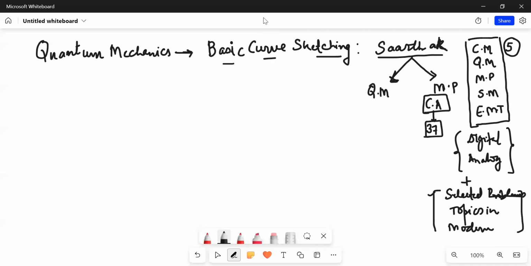Okay, so let us start with basic curve sketching. So see, why is curve sketching so important? Because most often in the exam, a question may be given to you, and the answers are in the format of curves. Different curves are asked. Or, for example, there are times where going with curves may help you in your examination.